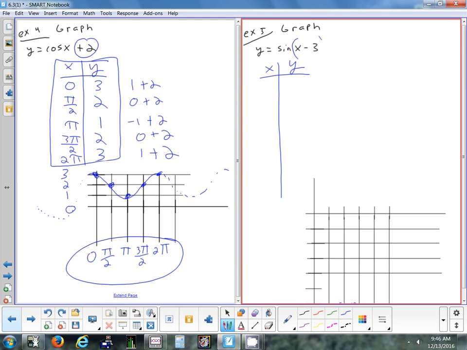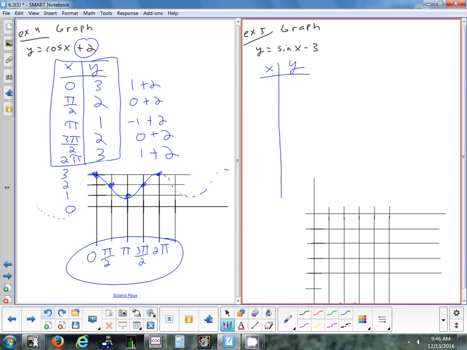This is a totally different problem now. Now it is shifting left or right. Specifically, that would be right 3 units. Right? If you don't put it in parentheses, it's always shifting up or down. Now, you can put parentheses like this. That doesn't change the problem. You can also put parentheses like this if you really want to. That doesn't change the problem either. It's when the x and the 3 are together in the parentheses.